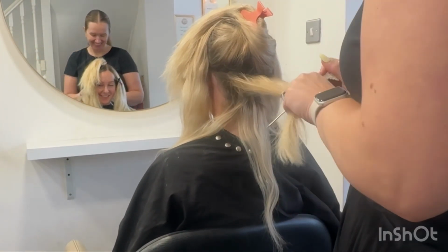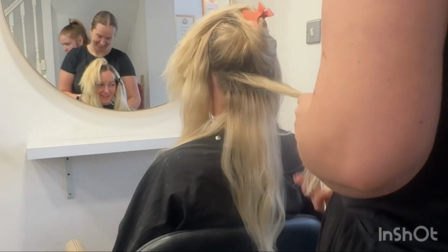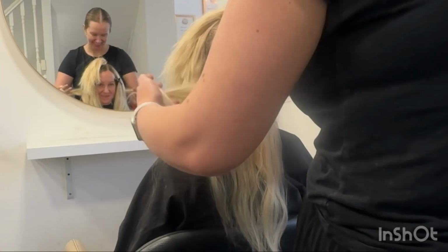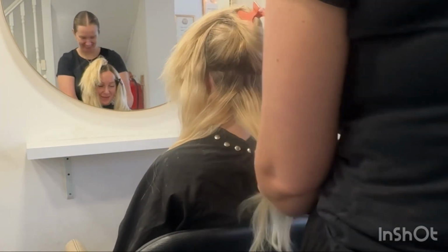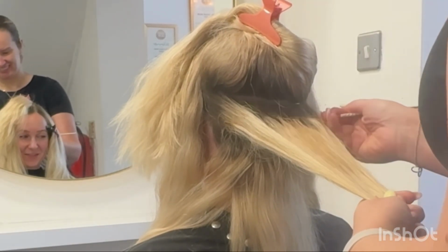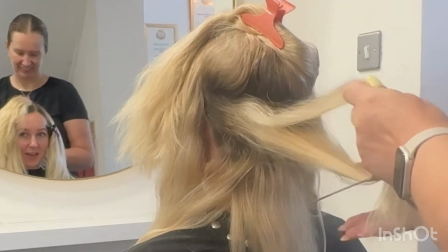The weaves internally, I do a little bit bigger. Again, making sure that when I separate these in half that they are even, because I don't want more lightness on one side than the other. I want to keep it as even as I can going through, just as if I was doing it with foils and adding lowlights in.